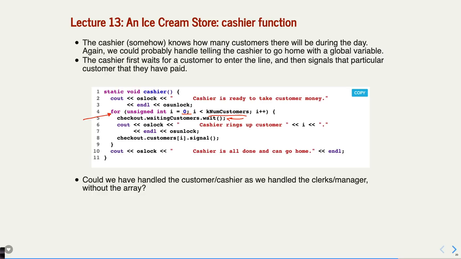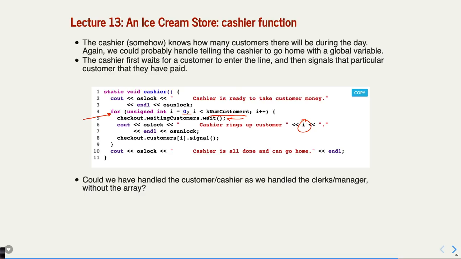Could you have maybe done it where they wait on the first one, and then a signal comes in, maybe. That might have been another way of doing it. But in this case, we just have that semaphore. It says waiting on semaphore. Then what does it do? Okay, it rings up the customer I, because when it gets that first signal, it knows that signal, the first one anyway, has to come from that first customer. Okay, and so it rings up the customer.